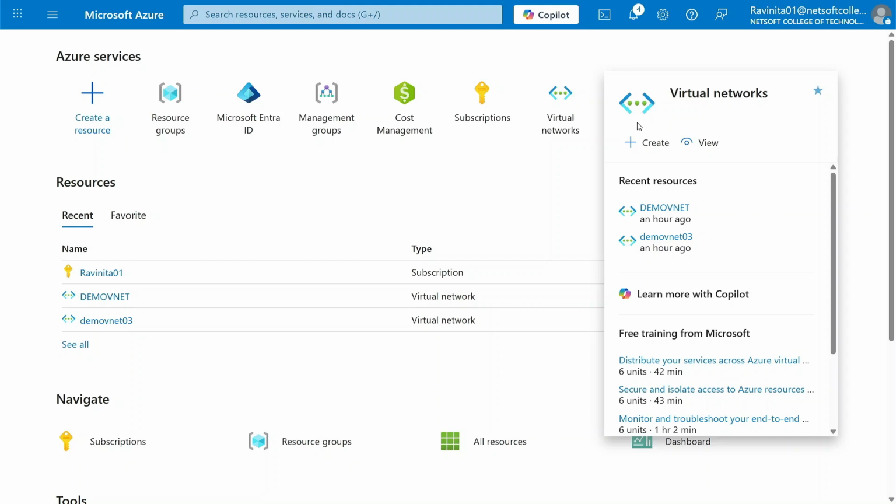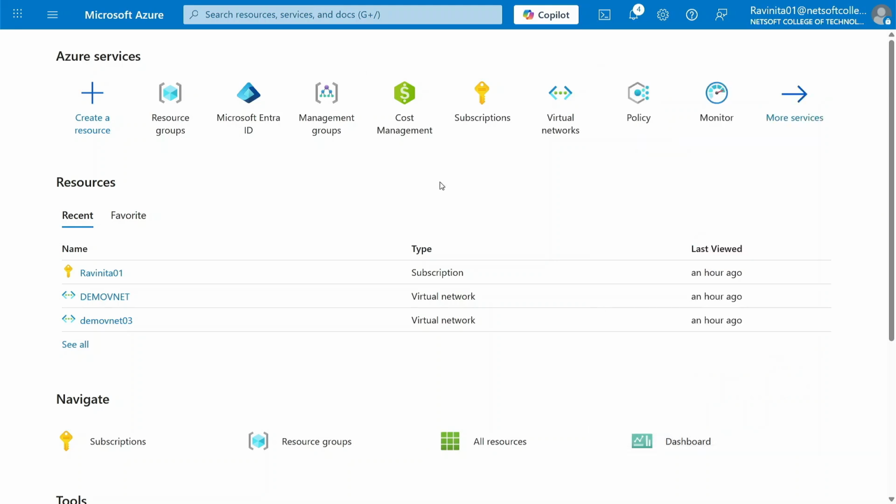Now, when you create a virtual network, Azure creates a network boundary in a specific region. Now, all the resources that use the IP addresses from that virtual network boundary can communicate over IP protocols, that is Internet Protocol, right? They can talk to each other. So we will create some resources and learn these concepts along with it.